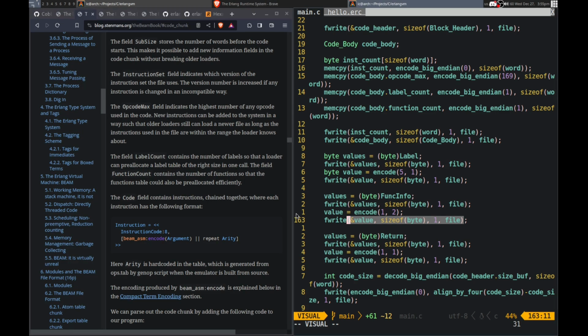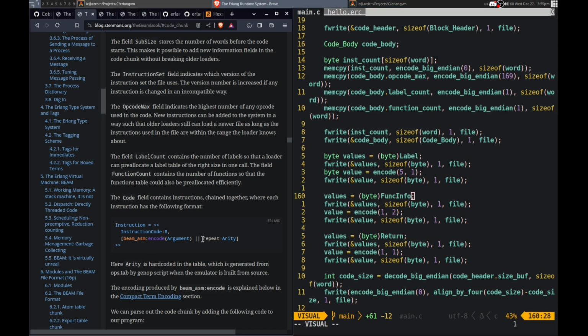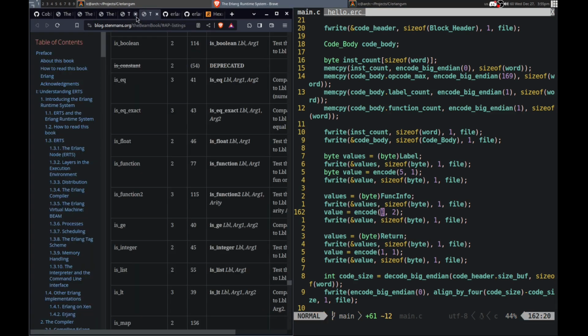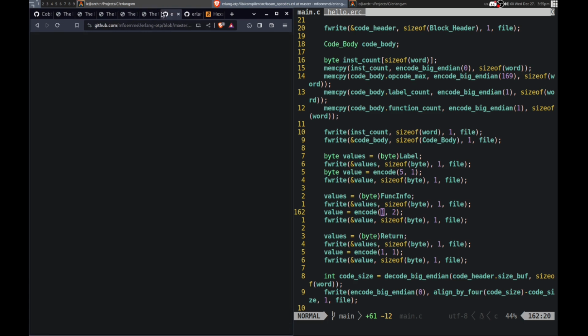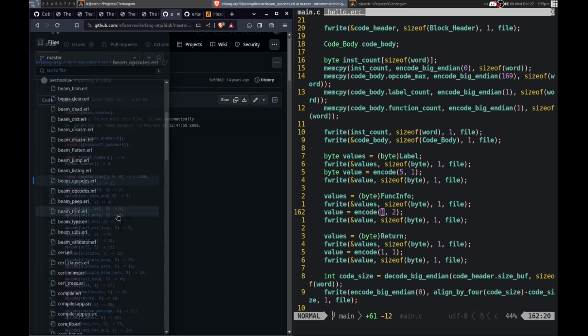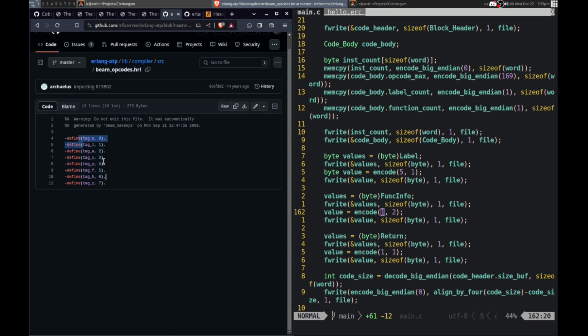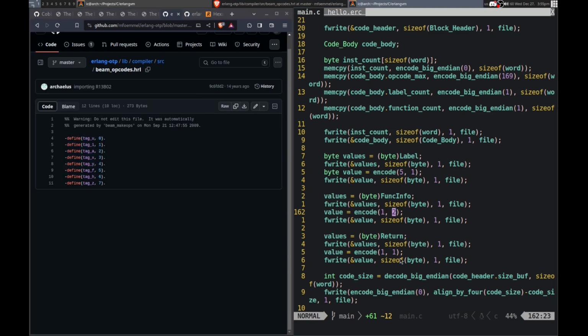So we have the instruction code. So that is like this, right? And then we have the argument to be encoded. And that is the secondary opcode, which is like, what's that even called? How would it be called? Like these ones. Yeah, which is like the type of it. So if it's a register or whatever, and then the actual value that you put into it, if I understand correctly.